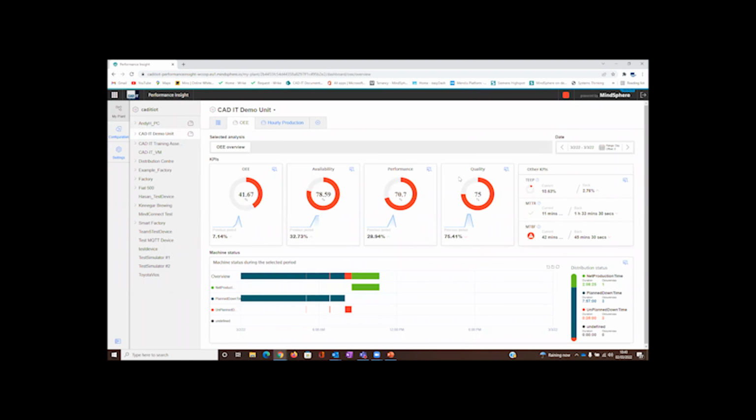Of those products being produced, you'd also want to ensure that those products are right and can be shipped to the customer. So another important part of the OEE metric is the quality of the product. That is, is my product good or is it bad? Does it conform? Does it not? So there we can see the product quality is at 75%. So of all the products being produced, only 75% are good.